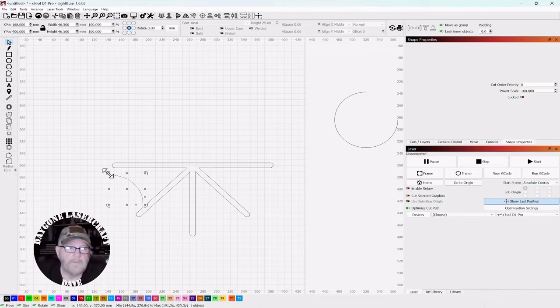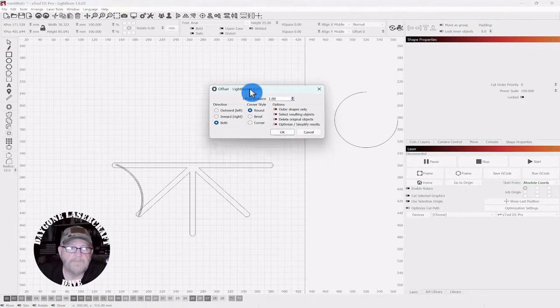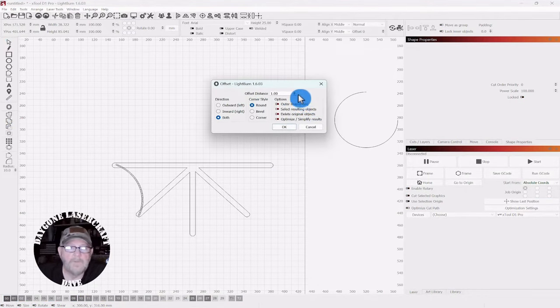So we are going to turn this and stretch it and make it touch both sides and make it look like a spider web. That looks pretty good. Now we're going to select it and go to the offset tool. And we will offset by 2 millimeters.